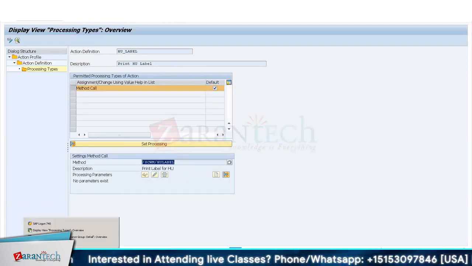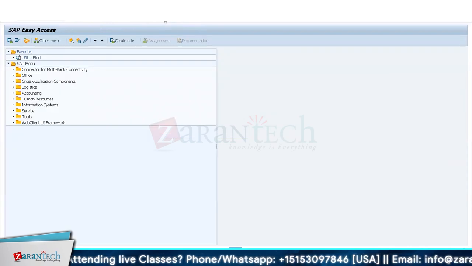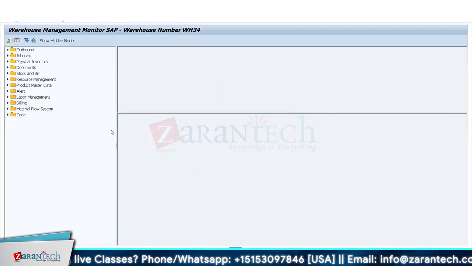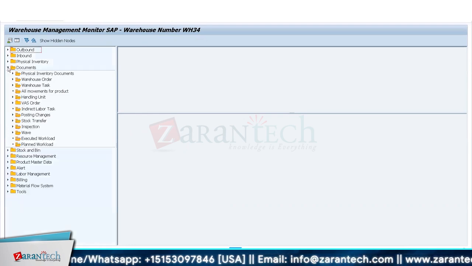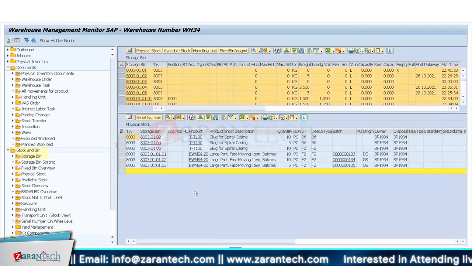Fine. Thank you. So what I'm trying to do now is find some handling unit and some stock where I can create a handling unit and print it. Since we have maintained the condition record now, it will be applicable for the new handling units created. So I want to create a new handling unit. Let me see some stock. Can we split a handling unit, Rohan, if that is possible? Yeah, we can split, but we need some place where it will allow more than one handling unit. For a rack storage, we said one handling unit per bin. So that's why I'm taking stock in an open area, creating a handling unit and then splitting it also.